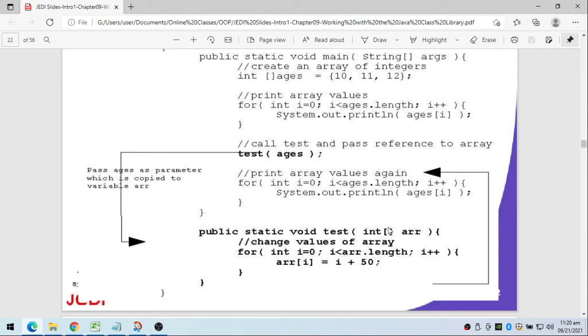So the address of the array will be passed here, and inside this you notice that we change the value of the elements by adding 50. So once we go back here and print ages, this will no longer print 10, 11, 12, but it will print 60, 61, and 62 because we added 50. We added 50, so it should be 50, 51, 52. So what will be printed here is 50, 51, 52. Okay.